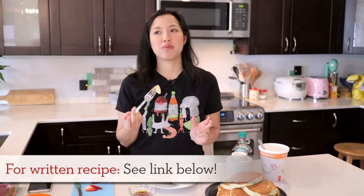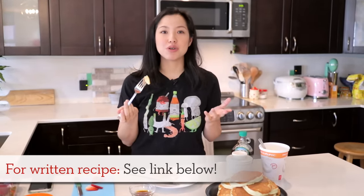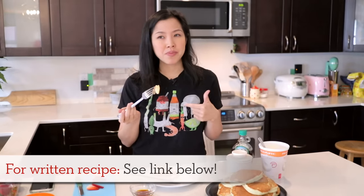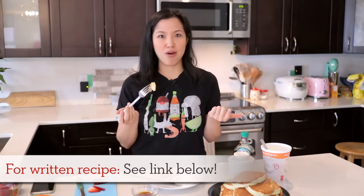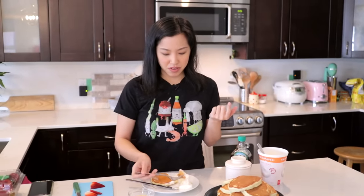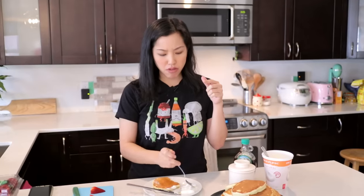Man, I've made this recipe countless times and I surprise myself every time how good it is, especially when I started using half cake flour, and it's like, whoa, this is next level fluffiness. The egg whites and the cake flour make it so much lighter. It's almost like eating cake, but not, because it is a little more sturdy than cake, but it's got that light airiness of a cake and it doesn't weigh you down.